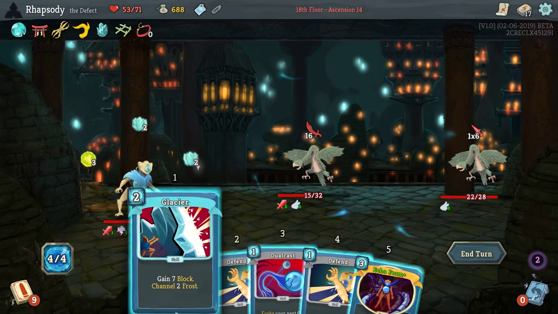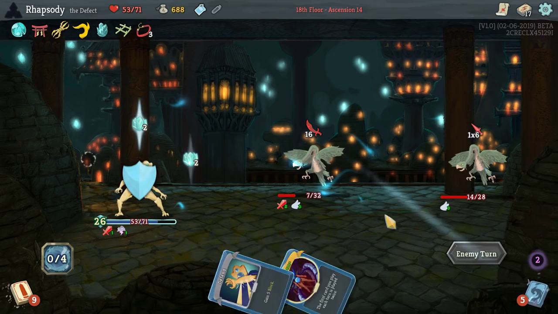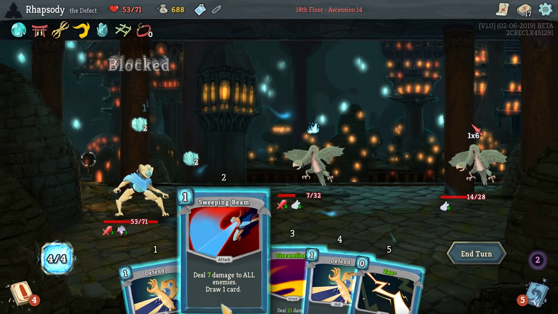Definitely Glacier dual cast. As much damage out there as I possibly can. And wasn't enough to kill the bird in the front line. Just a little luckier and we would have gotten it. That's okay. With time.